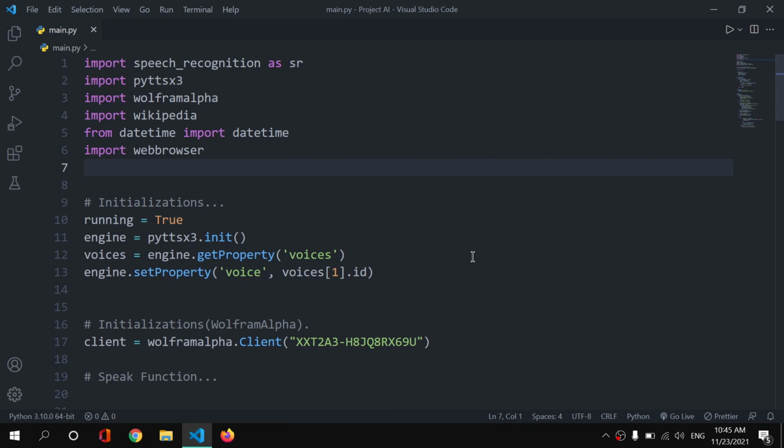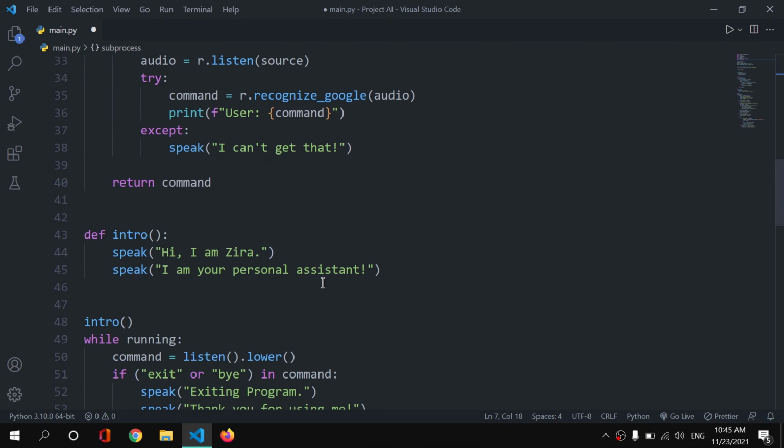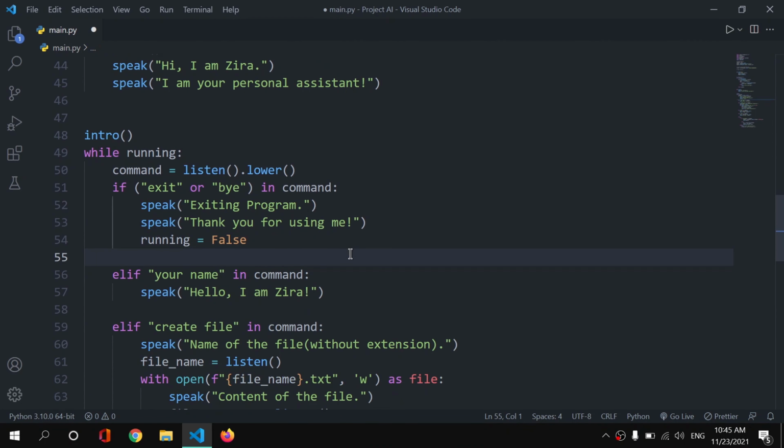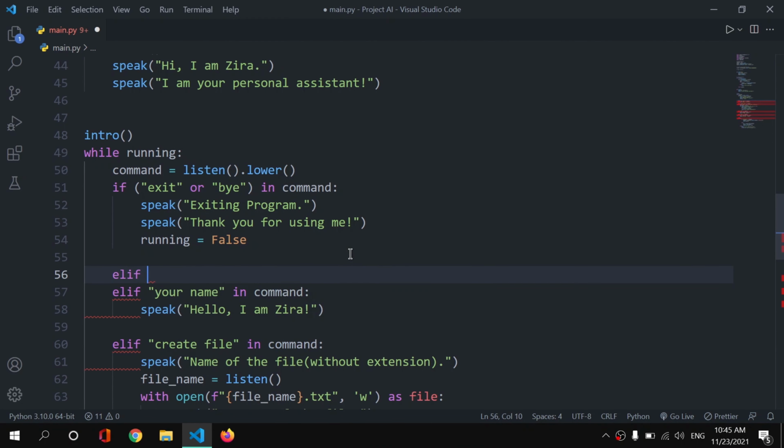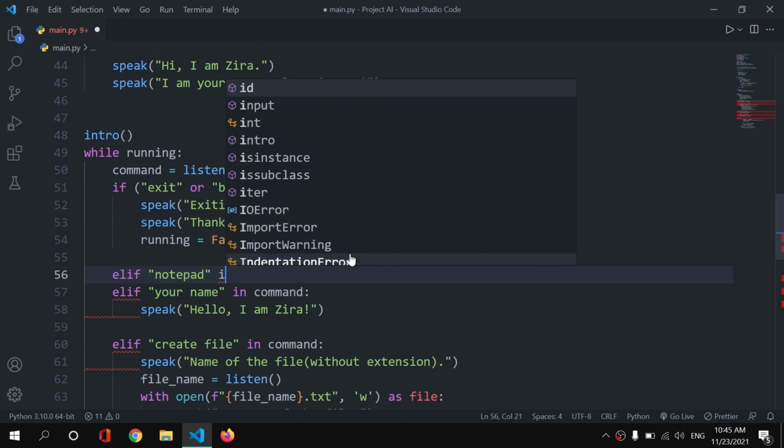So first, I will import subprocess. I will import the subprocess module. Then I will add some commands in here. I will add elif. Let's say first of all let us add a command to open Notepad. So elif Notepad or open Notepad, or simply keep Notepad in command.